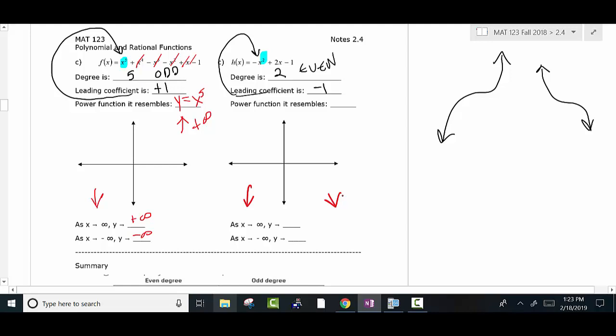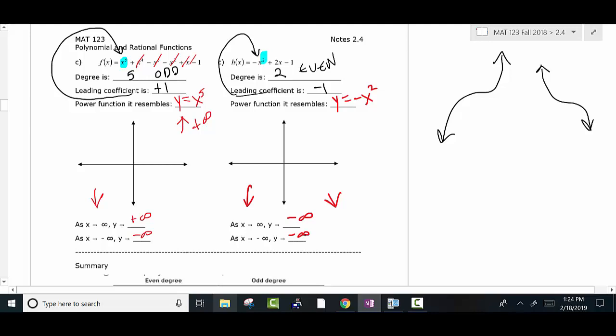Again, we're just looking at how the endpoints of this work. We don't care about what goes on in the middle. So this is almost the same as the graph of y equals negative x squared, which you know is a parabola that's reflected anyway. So that's how that goes. So as x goes to infinity, where does y go? Y goes to negative infinity. If x goes to negative infinity, y goes down to negative infinity like that.